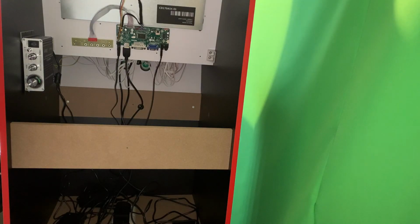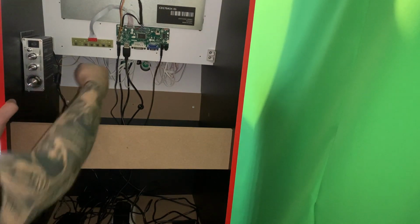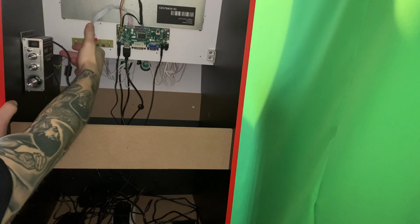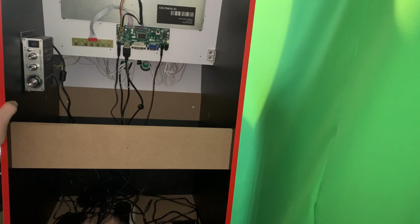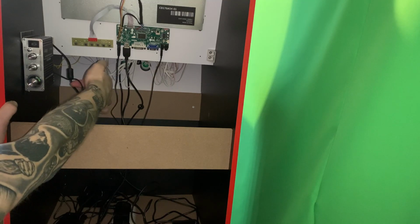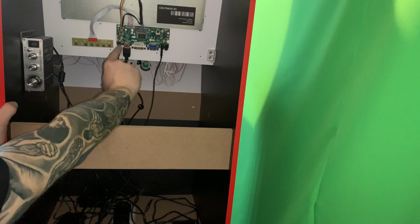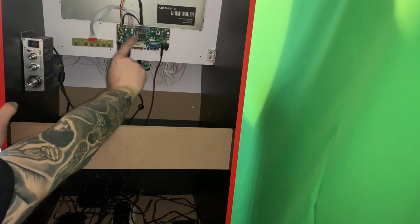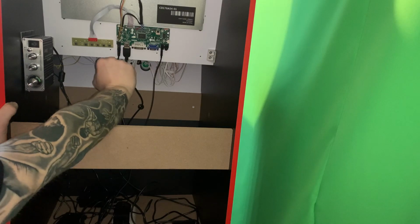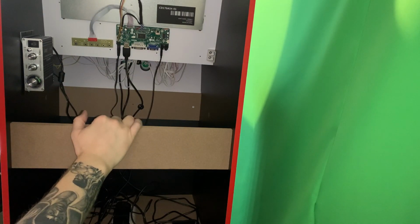So where we have it, it's now complete. We have the amp with the yellow speaker going into the back of the amp. We have a power supply coming from the amp going into the power block, and we also have an AUX lead coming from the back of the amp into the control panel here. So we have the Raspberry Pi hooked up, we've got the control panel hooked up, we've got power going to that, we've got the HDMI connected. The last thing to do is fire it up and see if it all works.